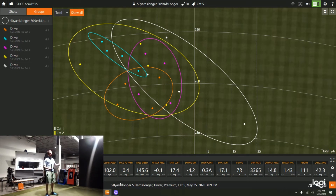Now, Category 1 felt incredible on the first shot. The one that went way to the right there, that you can see, that shaft felt like it was lagging way behind. But you can see between the 4 there's a huge disparity between the 4 shots. So light was terrible. Then we moved to Cat 2, which is the yellow. Same thing there, but a little bit more consistent. I still got that really hot one, and then I got one way left, a little shorter, and then way short again. So that shaft really wasn't coping with how my golf swing was loading.